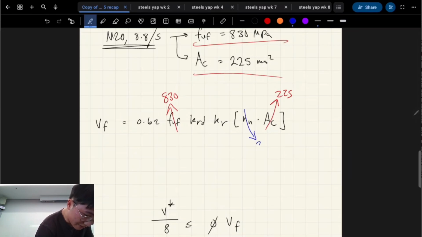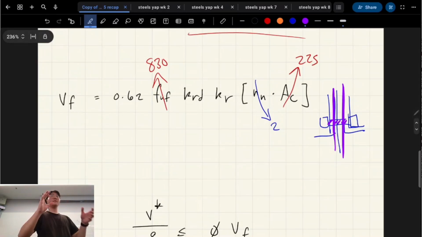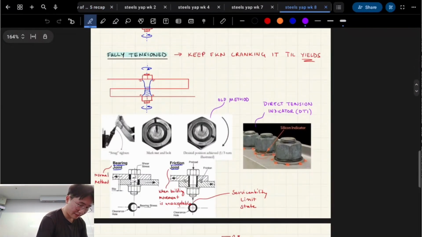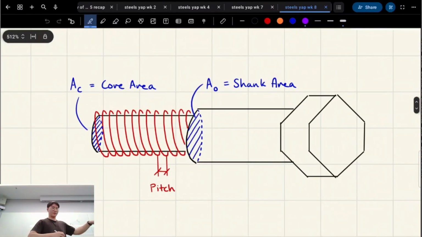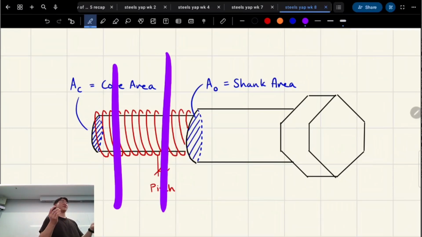Remember how I said there's 2 shear planes, right? So I'm going to draw that out again. We've got the bolt, that's the equal angle, that's the gusset. We have 2 shear planes, right? And in the question, it says that the shear planes intercept where the threads are on the bolt. If you think about a bolt, they're going to have different areas, the core area and the shank area, depending on where the threads are. The threads are like the spinny parts. It's going to have less area where there's spinny parts. But the question says the shear planes can intercept the threads, so we have a shear plane here, a shear plane here, for example, based on this drawing.